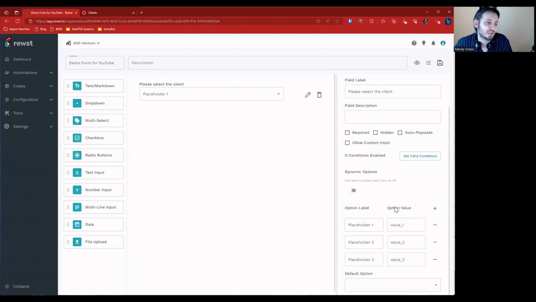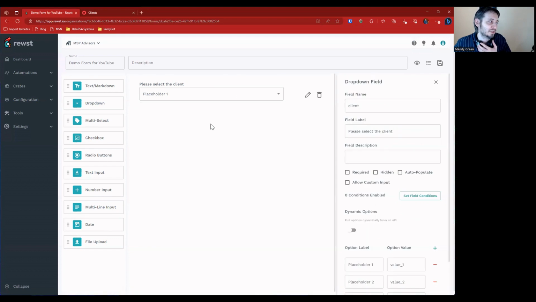You can see the dropdowns are made up of two kinds of data types, I guess. There's two types coming together for each item in the dropdown. One is the label, which is what's displayed in the dropdown, and two is the value, which is what value gets passed to the backend workflow when you finally submit the form. So in this case, we got placeholder one, placeholder value two, and so on and so forth.